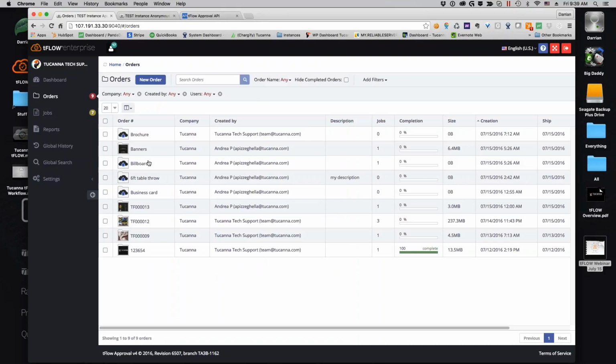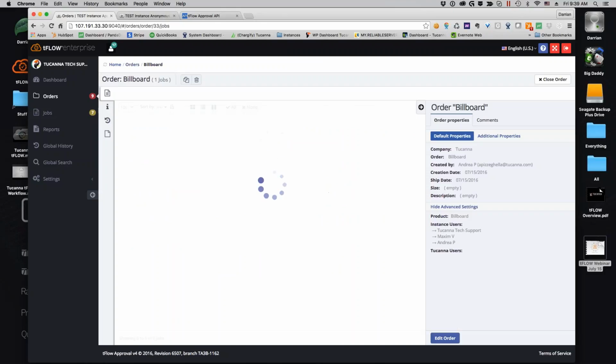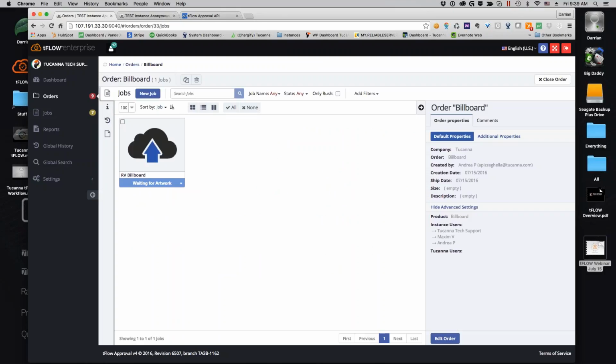So if we look at here, go ahead and do the same thing in the billboard one. And you see in here we already have a job waiting for artwork. So we can go ahead and let's take that same file, in this case, just drop it right into the waiting job. This will already have all the parameters of that job set up for me. So I can go ahead and just drop it in here. And that brings, again, the file in, and we'll start processing as soon as the upload is complete.